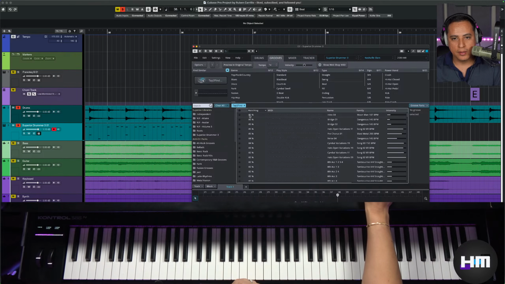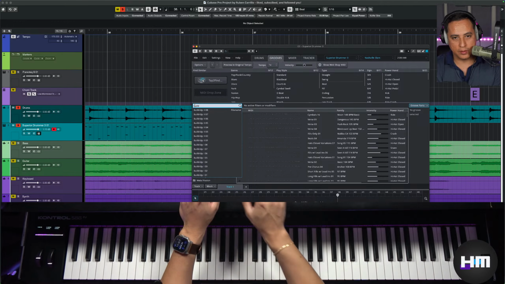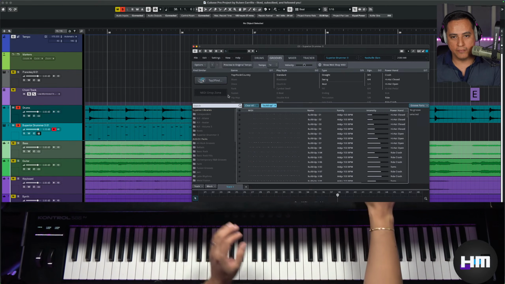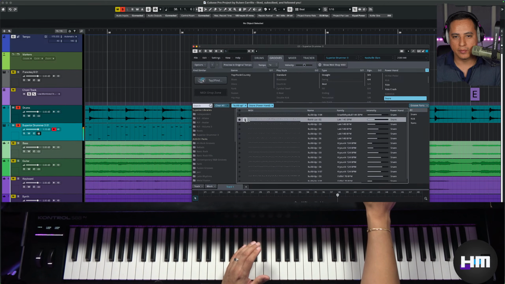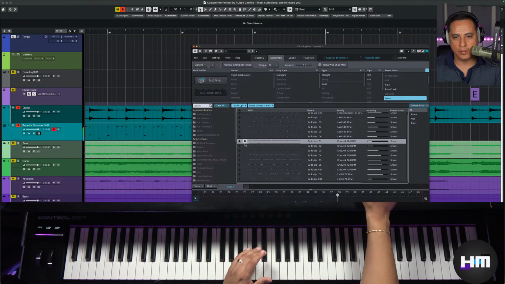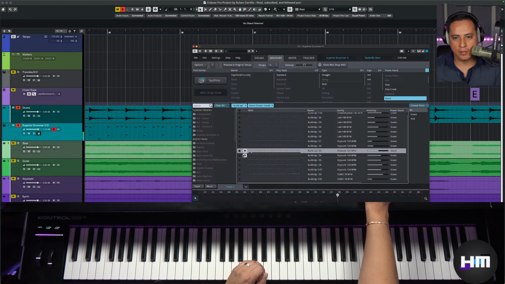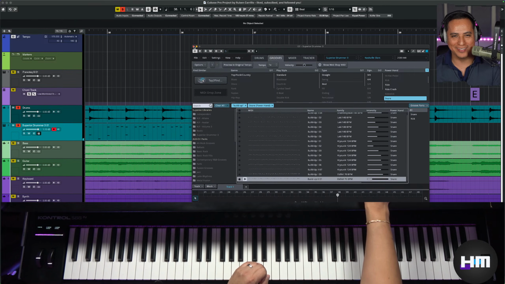You know what? I'm going to use a filter. Build up. And then filter by snare. Hopefully it has this. I'm going to have to do it manually, unfortunately.